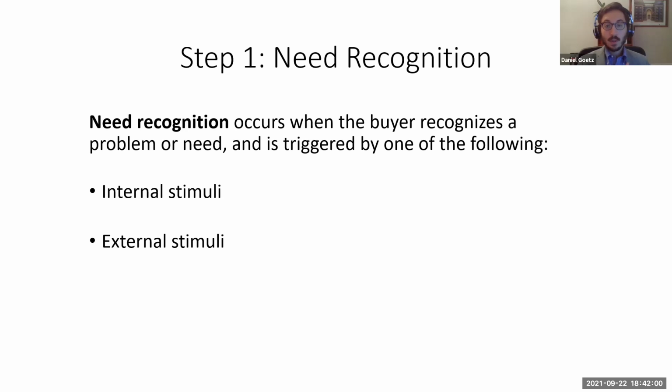Internal stimuli, the book lists things like hunger and thirst. Very basic, you need food or you need water. Internal stimuli could also be a memory that comes from inside your brain. Something that was put there, or a thought that you had earlier, is reminding you, oh yeah, I need this thing. External stimuli, we often think of promotions, advertising, seeing a brand. You see the McDonald's logo, that will stimulate your hunger externally.